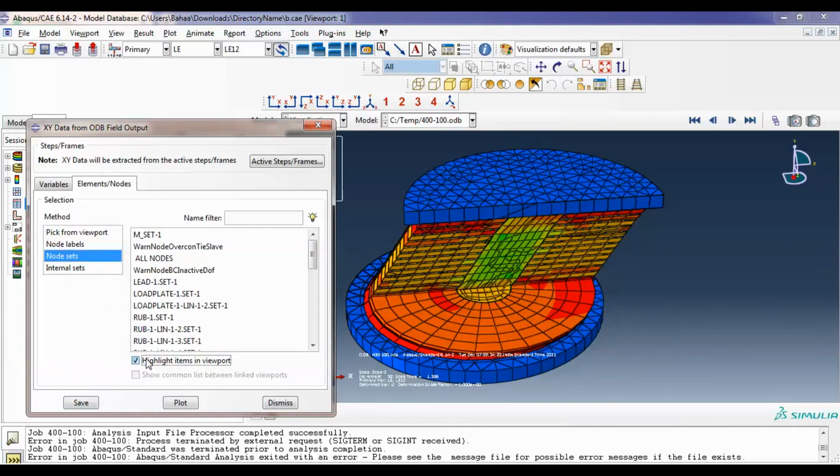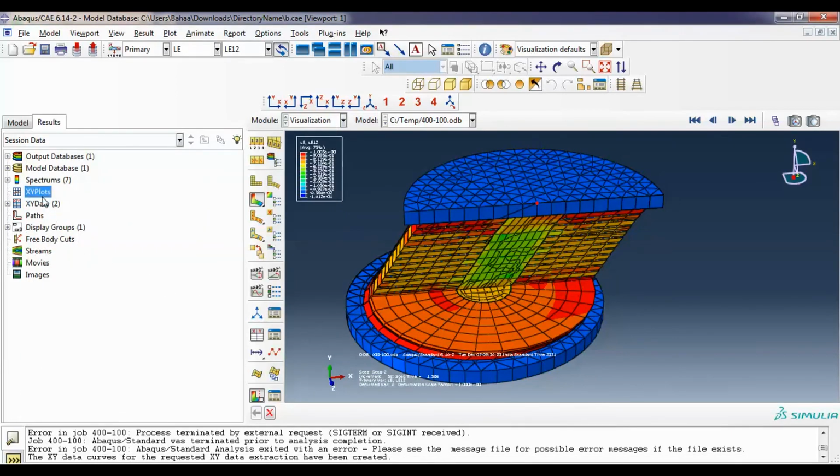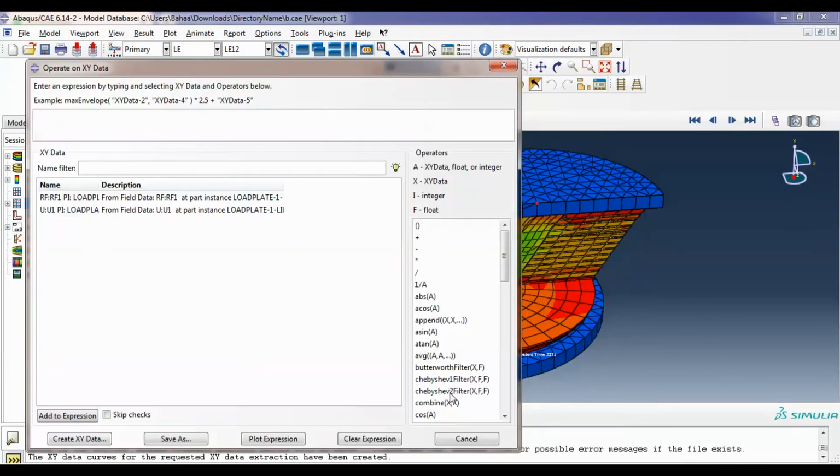So look here, it's really easy to find the midpoint, because we did the partitions. Yeah, let's draw, combine, double click U1, double click RF, plot.